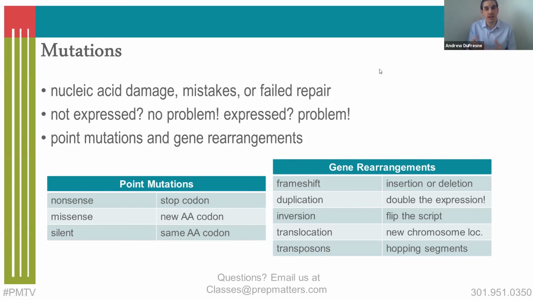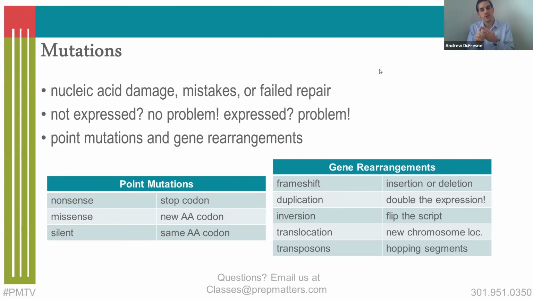That would be a silent mutation, one where you're changing it to something that basically means the same thing. It's another amino acid of the same, it's another code for the same amino acid. And then there are gene rearrangements, and these are going to come up in the genetics bit as well, which is why I think it's a good foray, good segue rather.